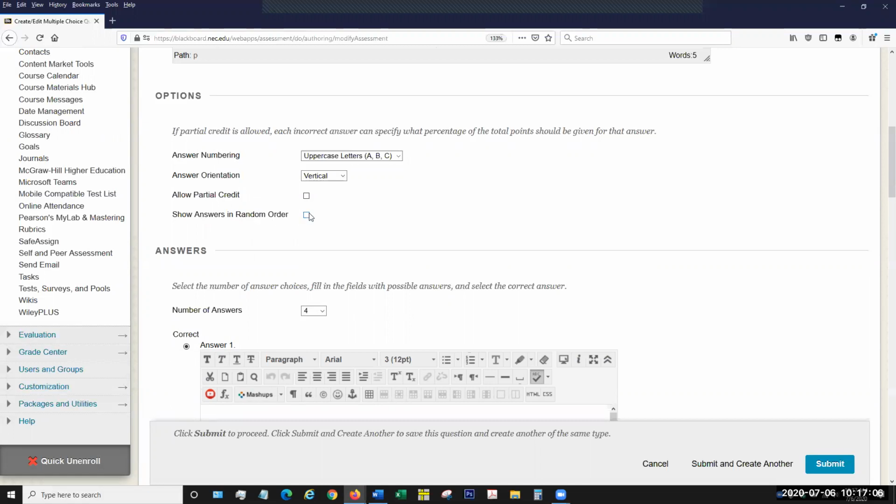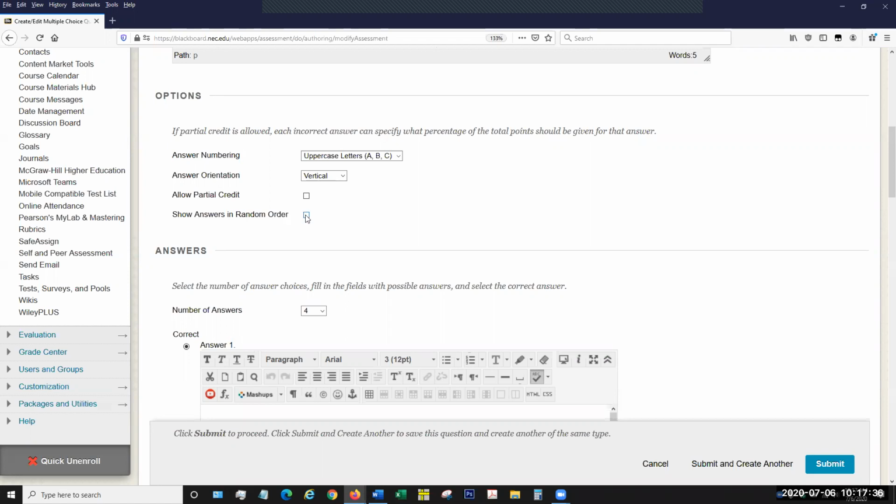And then the last option is a great one if you want to really kind of mix up things. It's always a concern that when our students are taking exams online, that they might be able to, in worst case scenarios, cheat off of one another, or they have some sort of key of answers, that sort of thing.